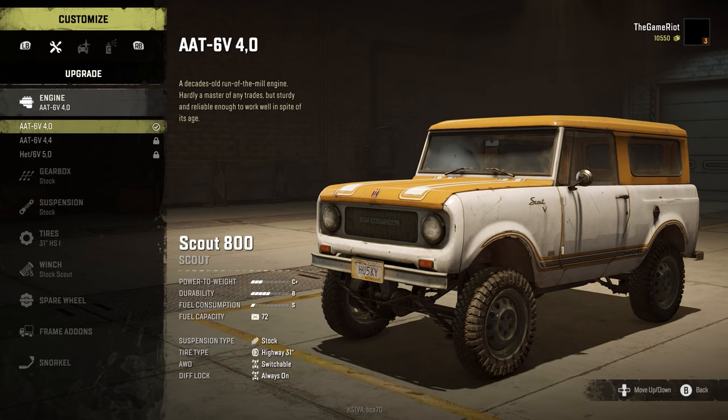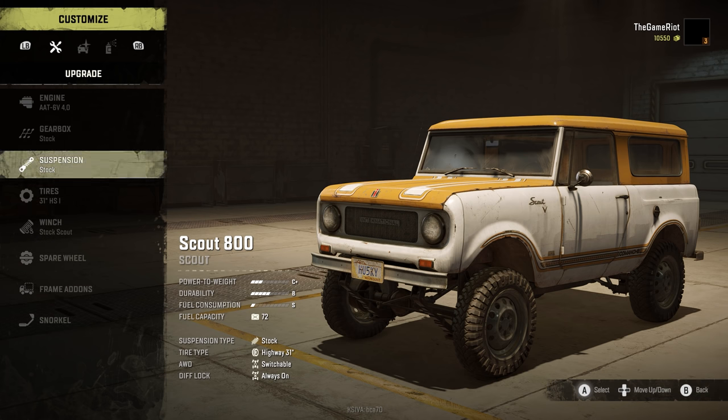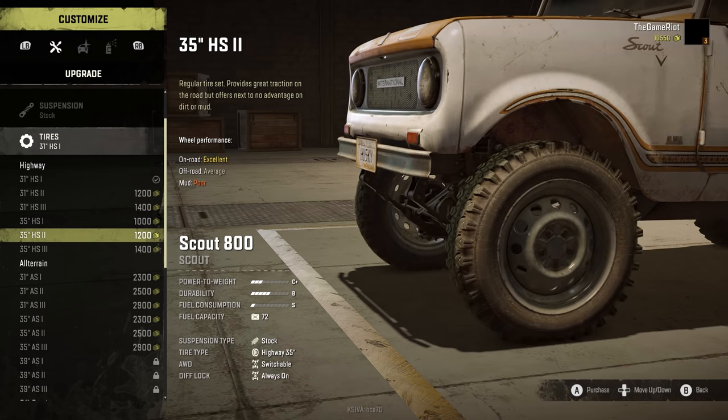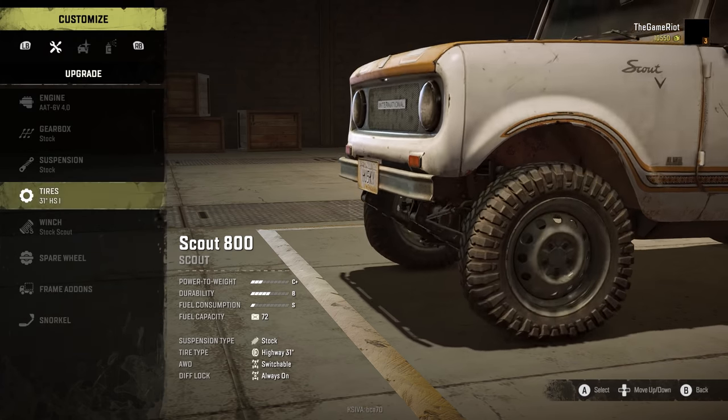So we do have a new engine. We picked up a new suspension as well. I'm guessing a lot of these will be locked. But yeah, it's a pretty good little scout vehicle. It's not quite as good as the Khan, and I probably will use the Khan more. But saying that, there's a bunch of tires we can get for it, which is pretty cool.